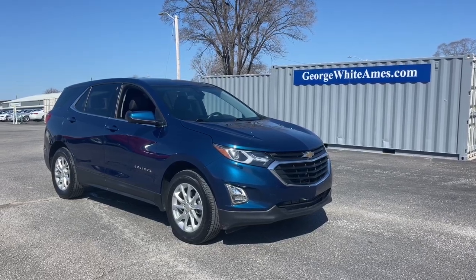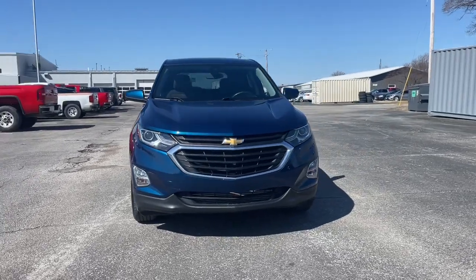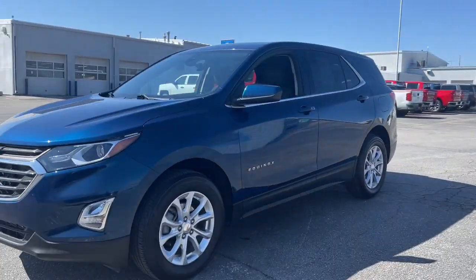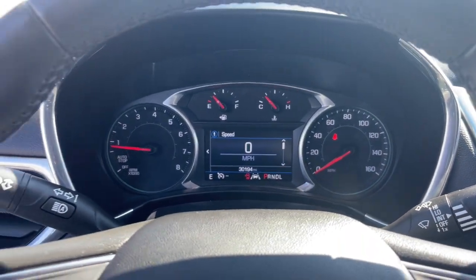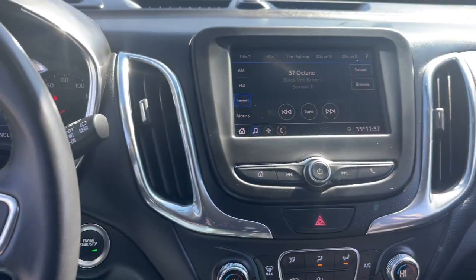Here is a wonderful 2020 Chevrolet Equinox. With less than 30,000 miles on the odometer, this vehicle provides excellent value. The Equinox delivers advanced safety features, family-friendly passenger comfort, technology that keeps you connected and entertained, ample cargo space, and sculpted styling. These are just some of the great options this vehicle comes with.